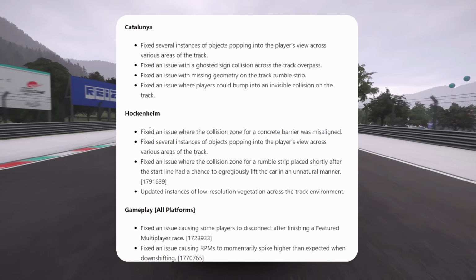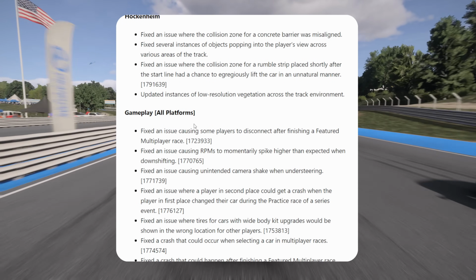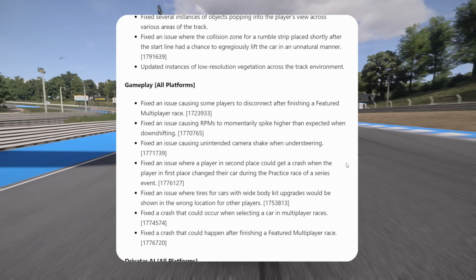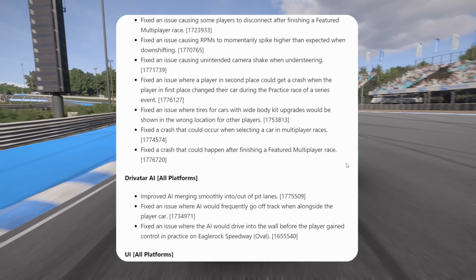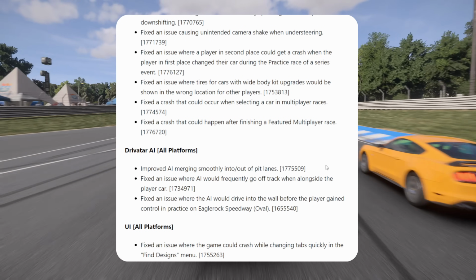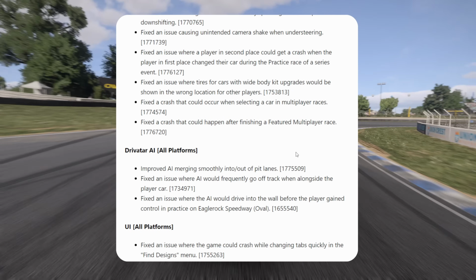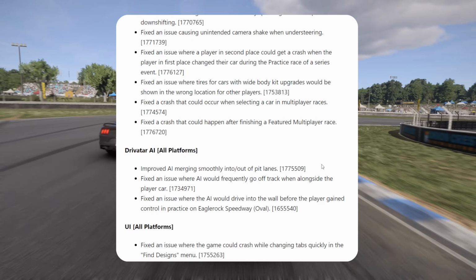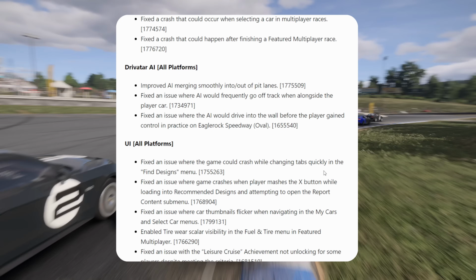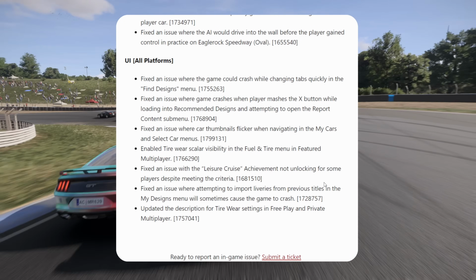So the leaderboards have been reset at Catalunya and Hockenheim. 2 great tracks. And then they've got some bug fixing here. And Drivatar AI. I was hoping for a big Drivatar AI update here, actually. But it hasn't happened. Remember, this was really hyped by Forza at the beginning. And the sort of the pen system as well, using AI. It's something that seems to be on the back burner for them at the moment. And then more stuff being fixed there.